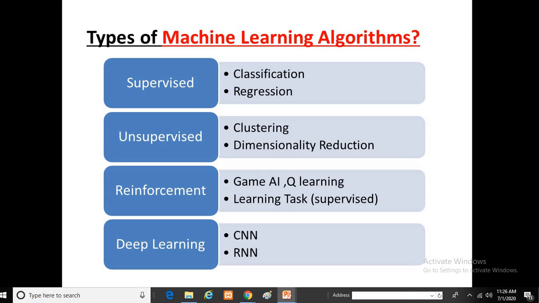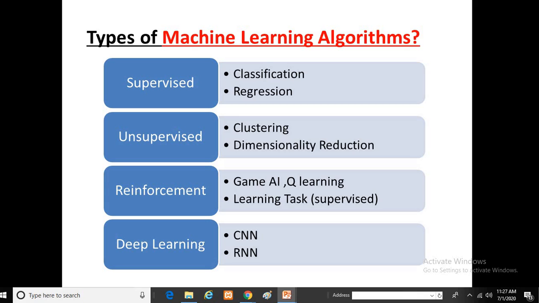The second type of technique is unsupervised learning. Here the data labels are not given already, so we have to discover some pattern or similarity between the data, and we can cluster them. An example for unsupervised learning is, suppose I give you a fruit basket, and I tell you to create groups of similar types of fruits. So you can take each fruit out of the basket and keep it in different groups. You are not sure how many fruits are in the basket, so every time you pick one fruit and classify it into different groups.